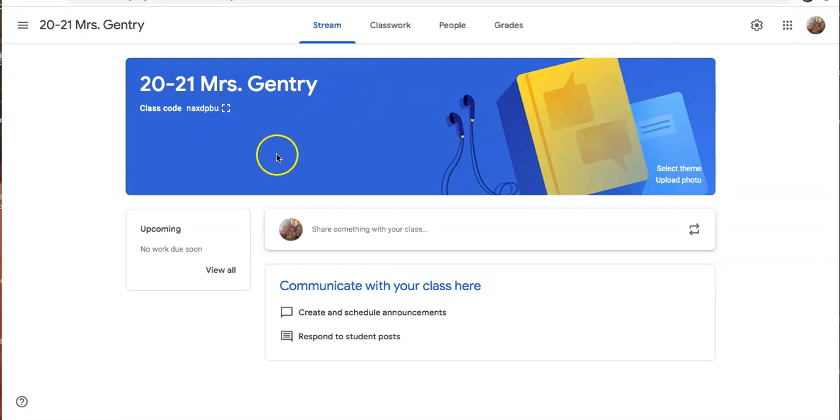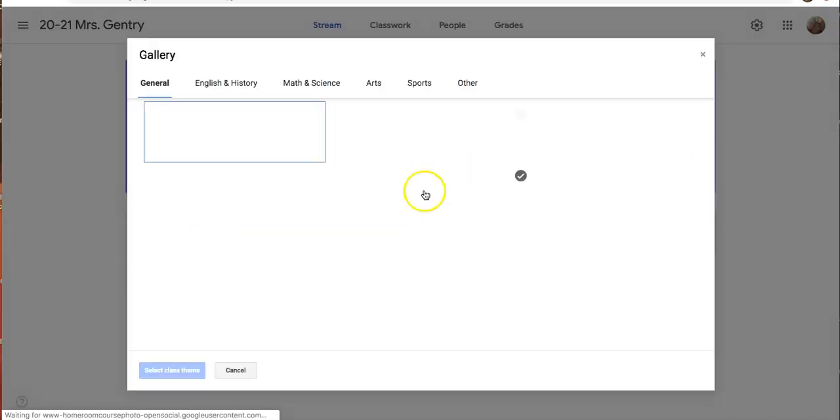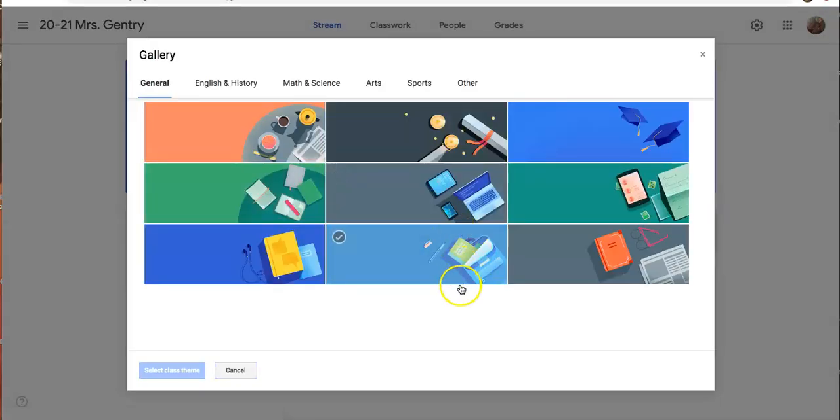So it automatically gives me a picture, but I don't hate it. I just don't love it. So I'm going to go over here and click on select theme. And Google has a lot of these already preloaded for you. I've also been seeing these, they're called banners, popping up on Teachers Pay Teachers.